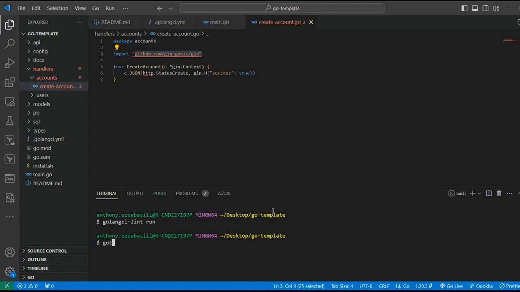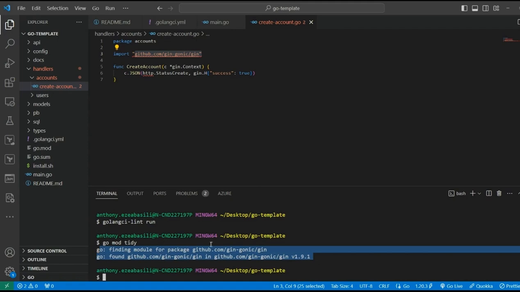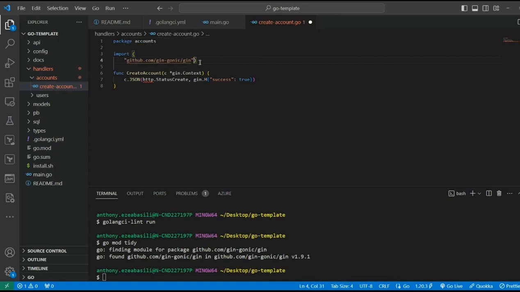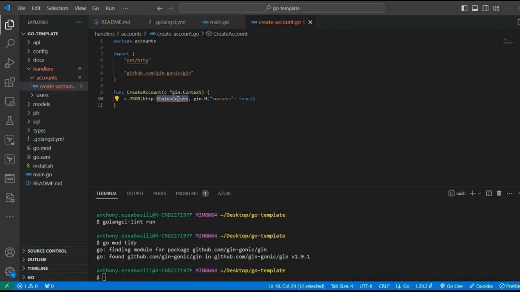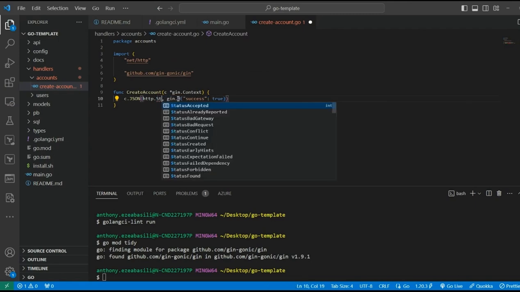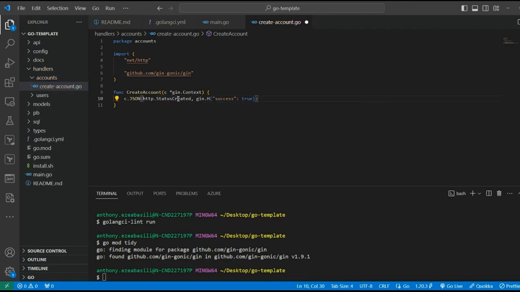Okay, so let's take care of this first. Go get to install Gin. So now Gin is installed. My linter is too slow. So if I save this one more time, see it doesn't install the import. Okay, that's okay. So I move this to the side. Now I need to actually import net/http. This is created. Oh, okay. So it's not really doing much for now.